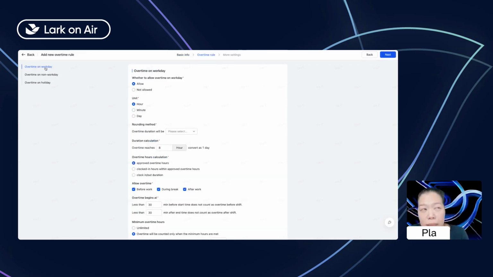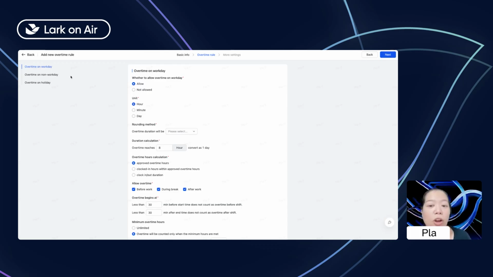On the top left, this is something for you to take note of: you have to set overtime for 3 different working days. First is the work day, the normal work day according to your shift. The second one is the non-work day. Non-work day in this case, especially for the shadow shift, those people have an off day, and their off day is probably not a Saturday or Sunday. So this OT for non-work day will apply to them directly.